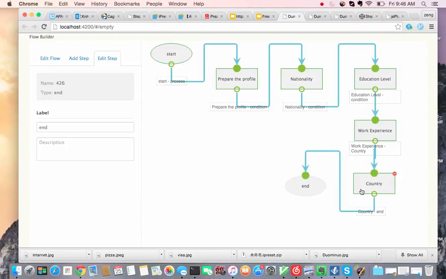Using this workflow, we can easily get the status of the job applicants. Given the job seeker profile, it will go through the nodes in the flow accordingly. The process nodes could make changes to the data. The condition nodes then judge the data, and if it fails, it could stop the entire flow if the data doesn't meet the condition.